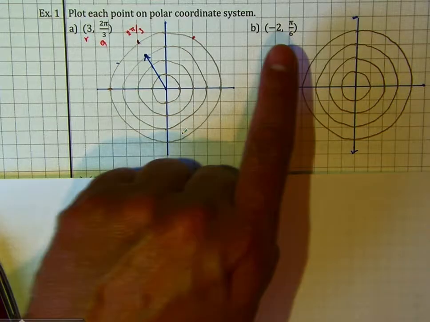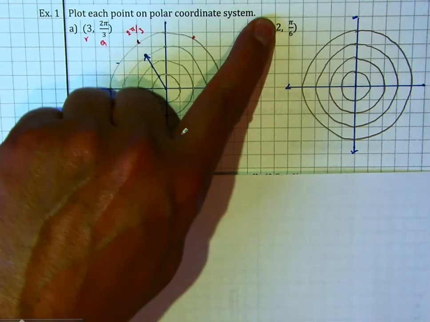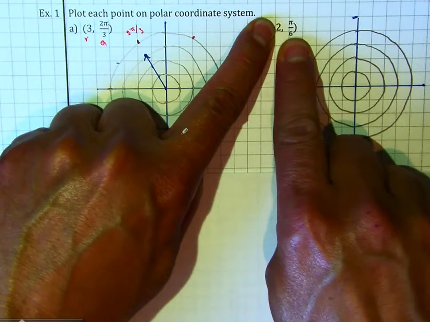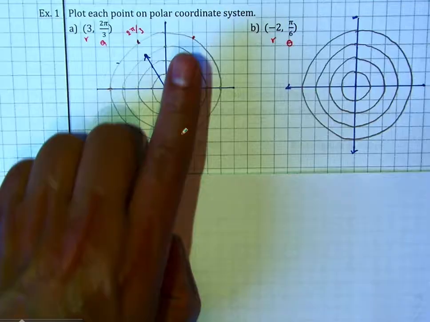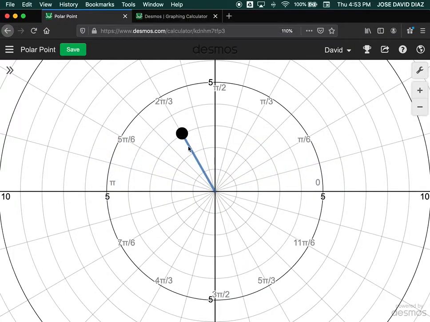And now in this case, we are going to ignore the negative for now. Your angle will be pi over 6. That'll be your angle. And this is your radius. So therefore, I'm going to locate my angle first, which is pi over 6 over here. Now, instead of going towards pi over 6, will be 1, 2. When it's negative, it's going to shoot back. So it'll be 1, 2. So notice that it's still towards pi over 6. If it's positive, it goes towards pi over 6. If it's negative, it goes to the opposite direction.